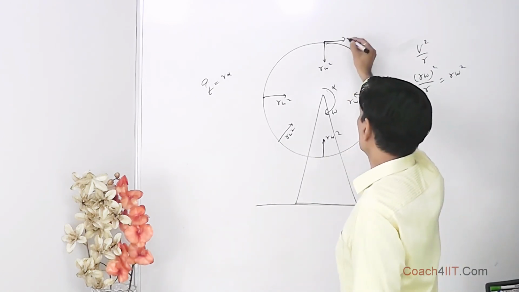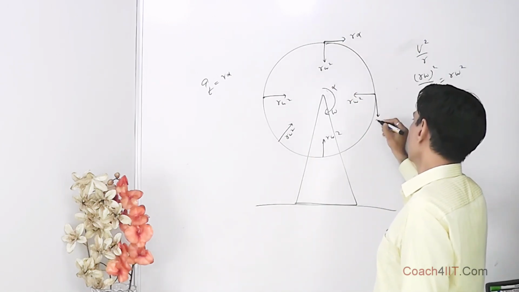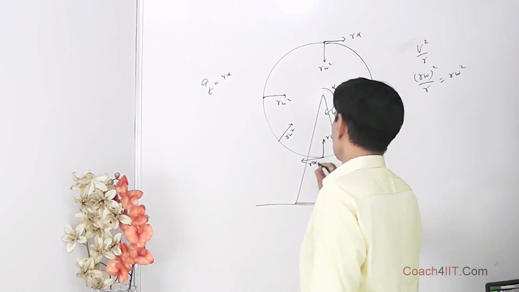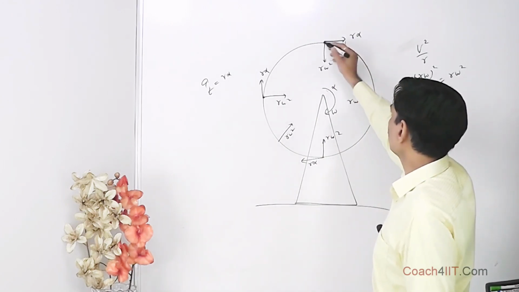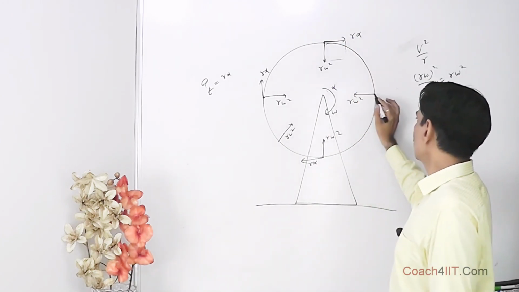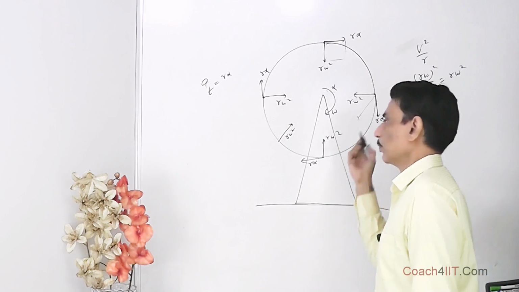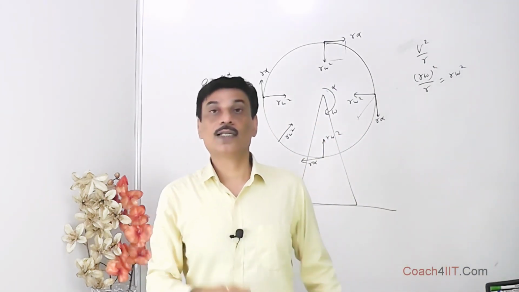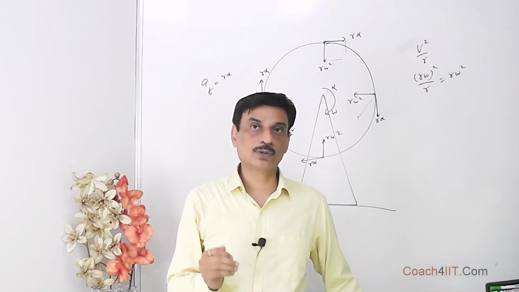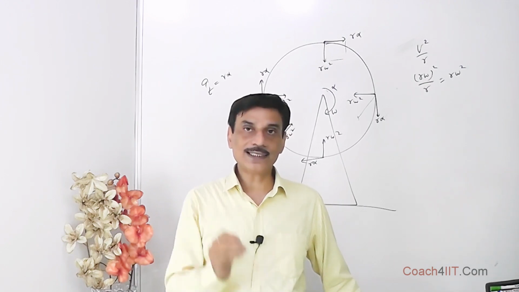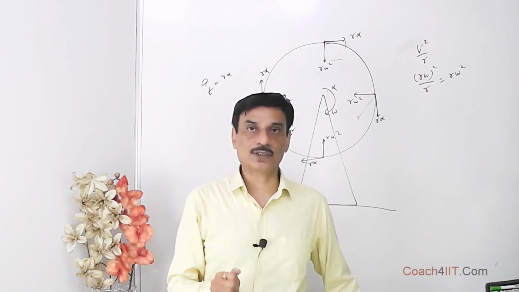So the tangential acceleration is equal to r alpha in each of these directions, in addition to the other acceleration. If someone asks for the net acceleration, it is the vector sum of these two. Similarly for this side and this side, we can find the net acceleration for all the points, because this is non-uniform circular motion. In non-uniform circular motion there is going to be centripetal acceleration and tangential acceleration, and the net acceleration is the vector sum of these two.